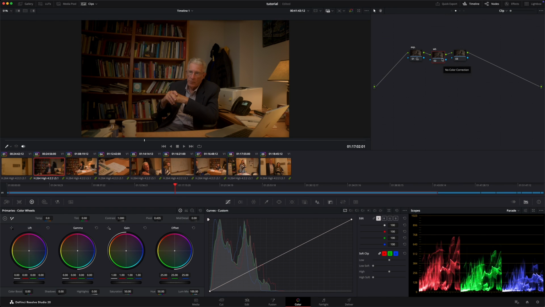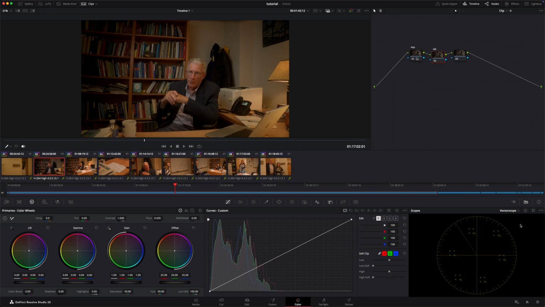For the white balance, the most common way to approach it is just grabbing the temperature slider and moving it left and right and seeing where it stands, and then adjusting the tint if you need to. That's a good way, and although it's the most commonly used, I like to use the offset for the white balance. So looking at the image, the first thing I see is the image is just too orange or red. That's just me looking at the image right here. But if you go to the parade, if you're not here, you click this icon, the little graph, and then click here and parade. You're going to see still that the red is way above the green and the blue.